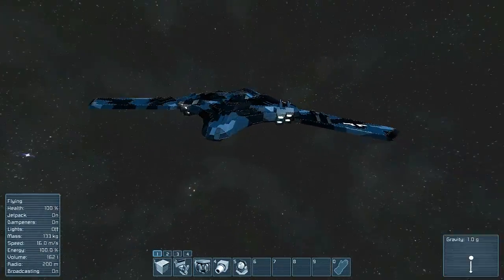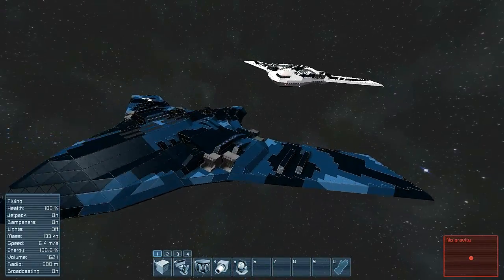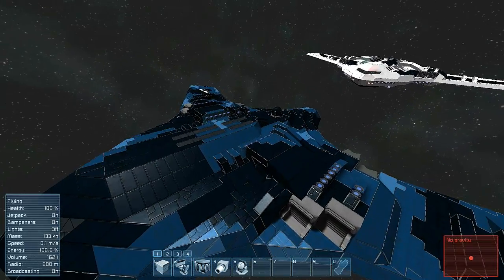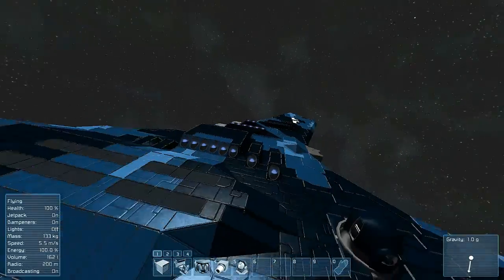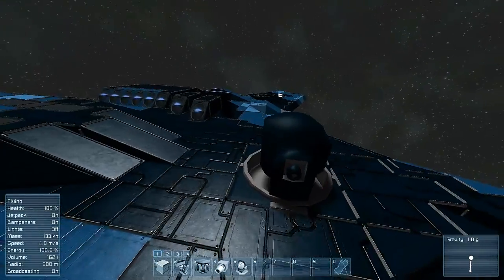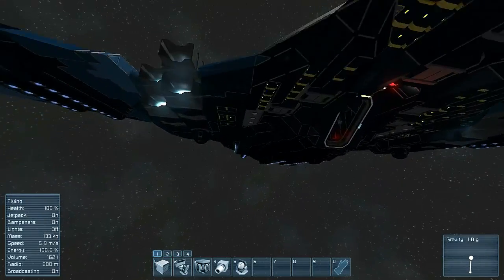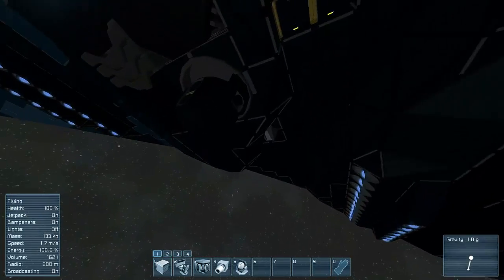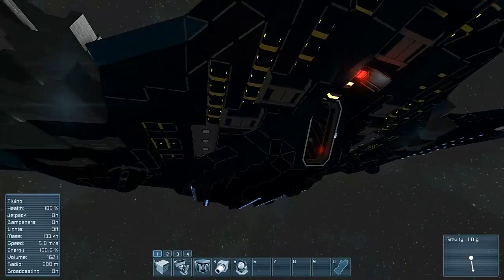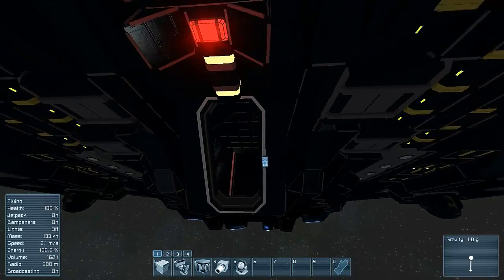The reconnaissance version is different in a few ways. Its color scheme has changed to a different camouflage scheme, more for stealth purposes - moving around under the radar, getting in and out, figuring out what the enemy's trying to do. We do have laser antennas - one on the top and two on the bottom sections. These are potentially for drones, allowing this ship to take control of other drones in the Phoenix fleet, which is Dark Lord's fleet.